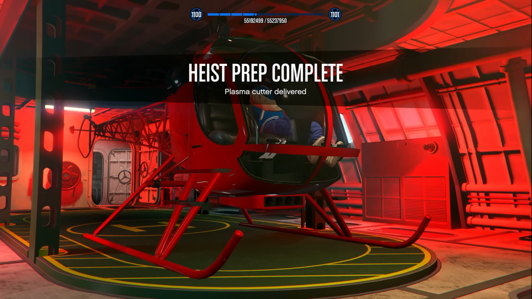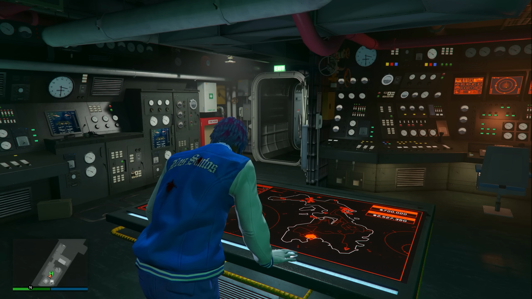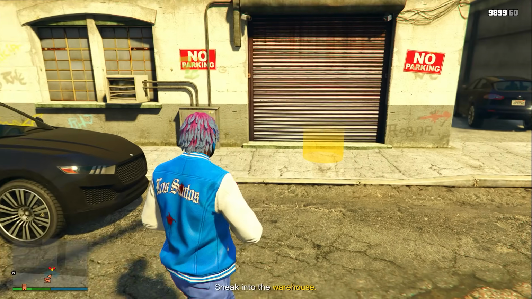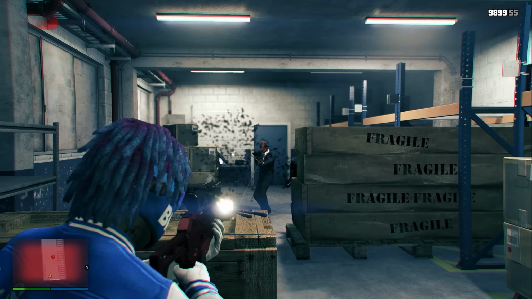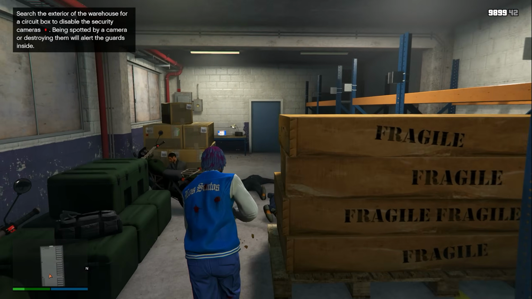It was that easy. The next equipment prep that we need to do is called the fingerprint cloner, and this prep is really easy. Let's get into it. What you first need to do is go over to the warehouse and then sneak into it. Once you are inside the warehouse, you'll see 4 guards guarding a laptop. Simply take out those 4 guards and then head over to the laptop and then click right D-pad to hack into the laptop.